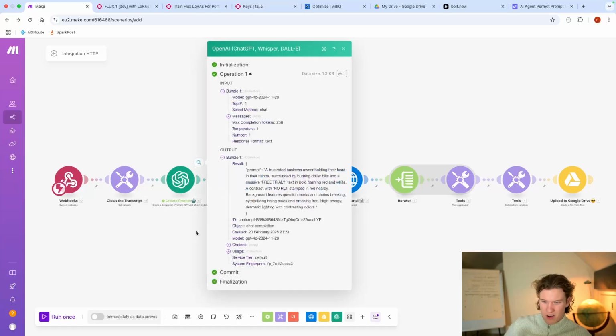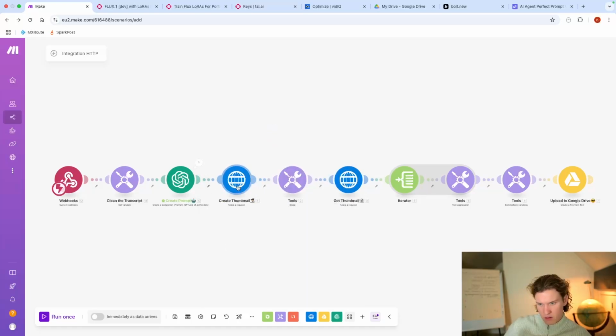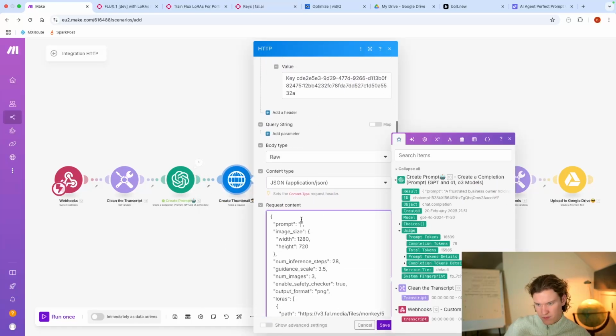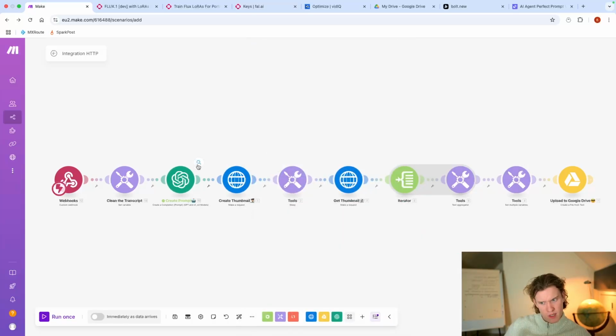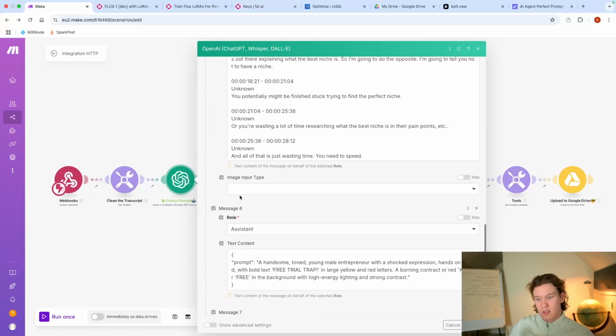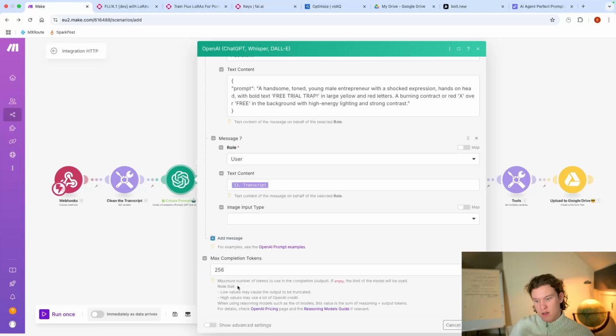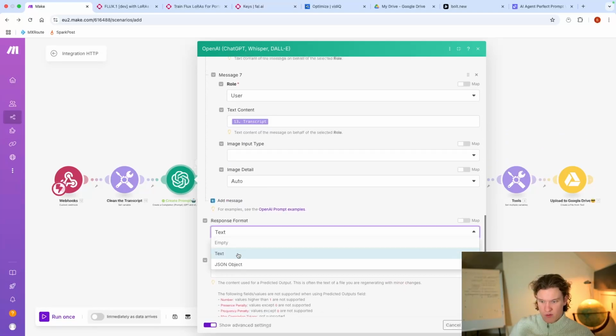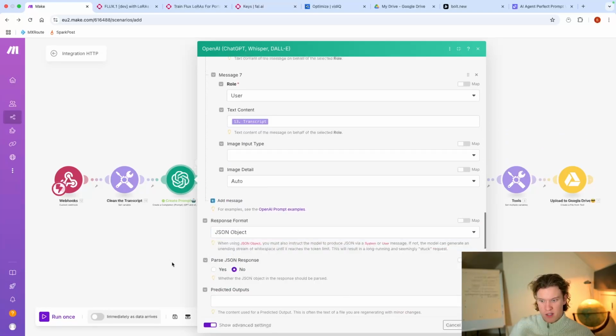Nice. It's just a bit long. It's too long. Now I need to parse it as well. Anyone else's OpenAI things take ages to load. Show advanced settings, response, JSON, parse, yes.